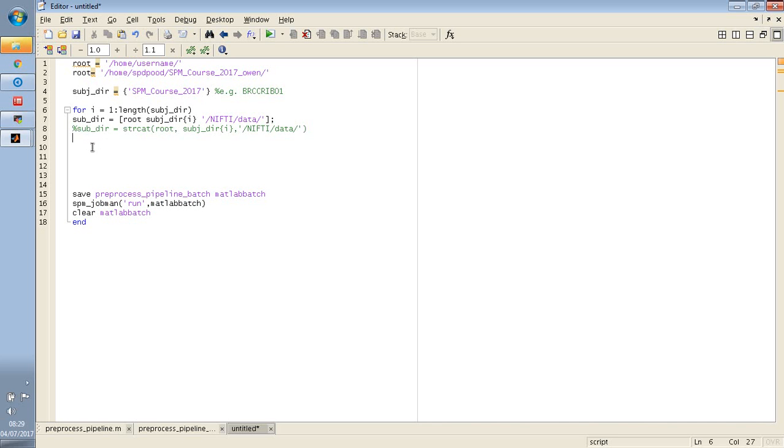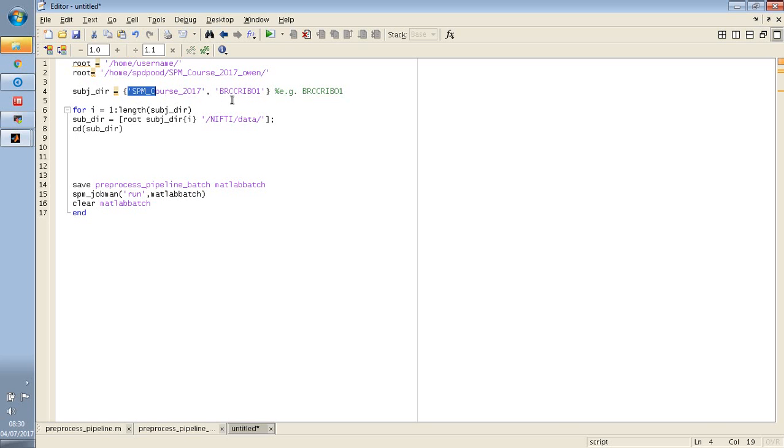So then we cd into subdir. With this script, I'm going to get rid of this just because it's a bit confusing. We've got a root directory. We've got a list of other directories. We're going to loop over these one at a time, selecting the string we want, and put it together to give a path to a directory.